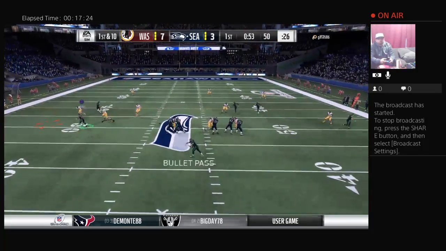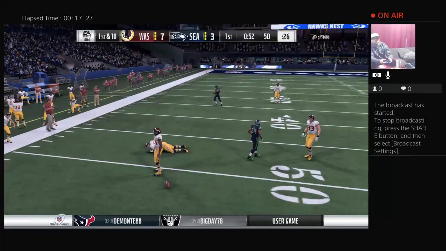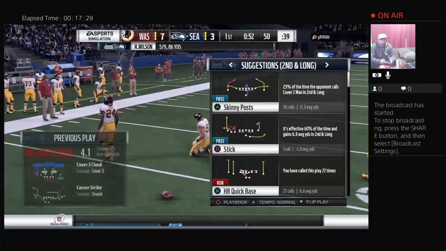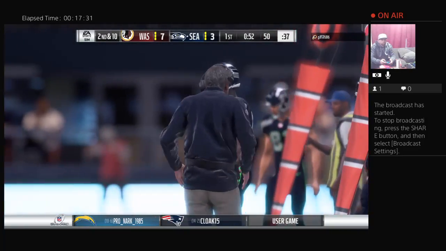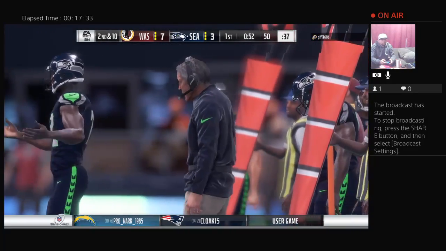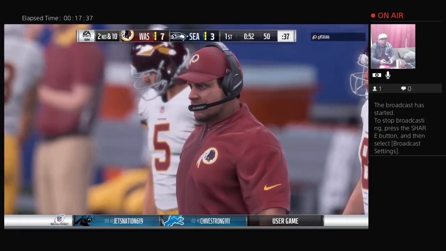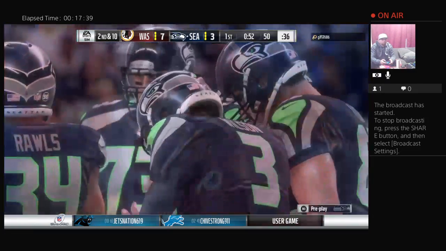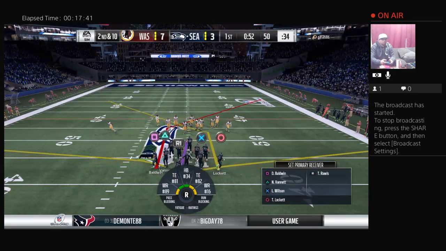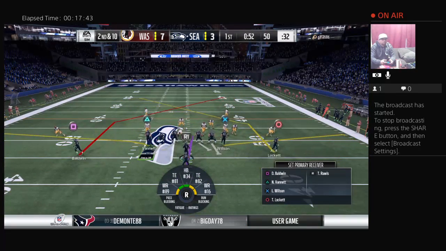From midfield now, here's Wilson. He couldn't quite hold it. Got hit. Ball pops out, incomplete. Even the greats in this game, and he certainly qualifies as one of them, are going to have trouble if they continue to throw into double coverage. He better be careful. Throwing into too much double coverage might have a couple of them picked off.